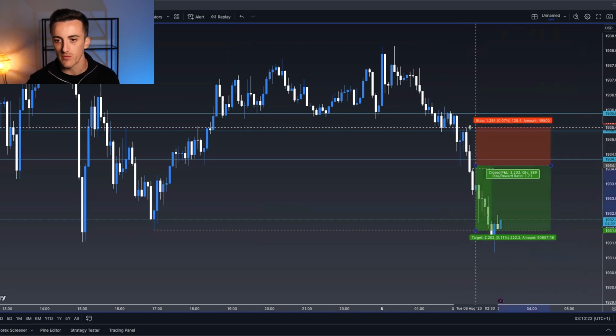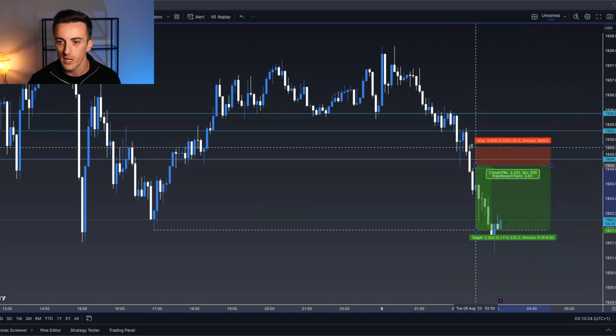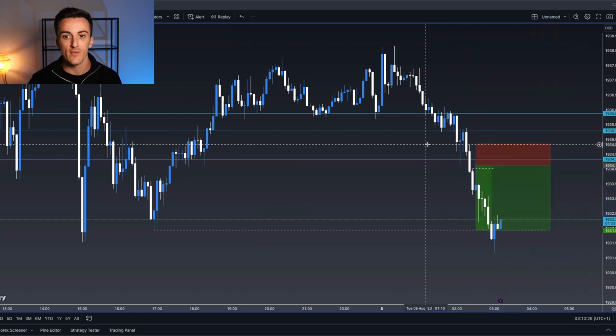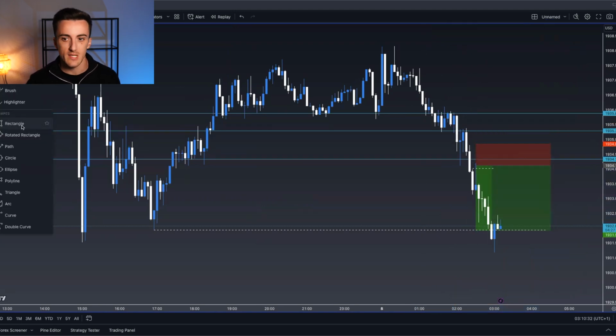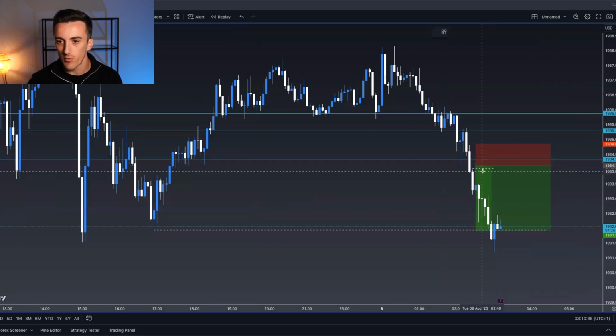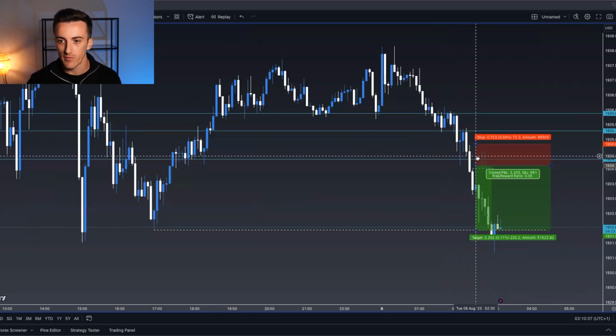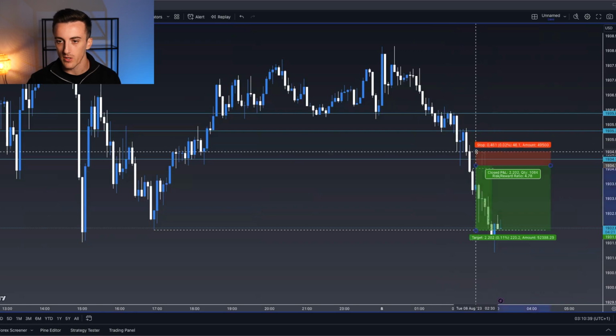You can have hard stops above here, but you'd be managing your trade around here at like minus $700 if it breaks back above this level. And the thing is, even if price closed back above this level in the 5-minute, I personally would cut my trade there instantly, zero hesitation, minus $400, $300, $500, whatever it may be.